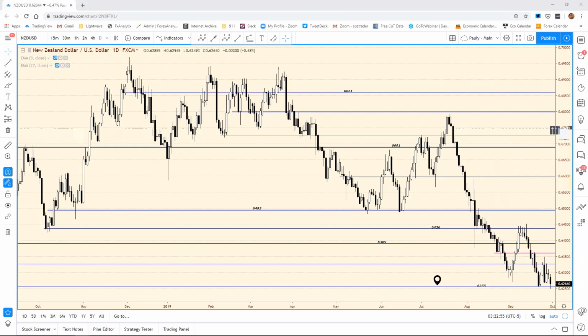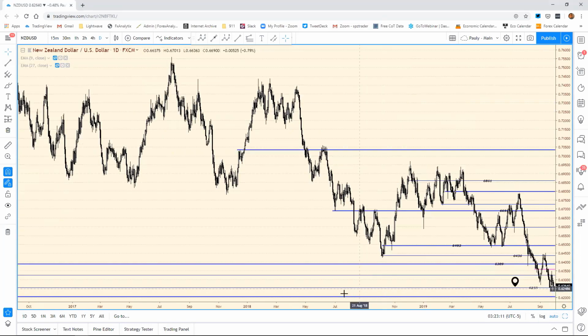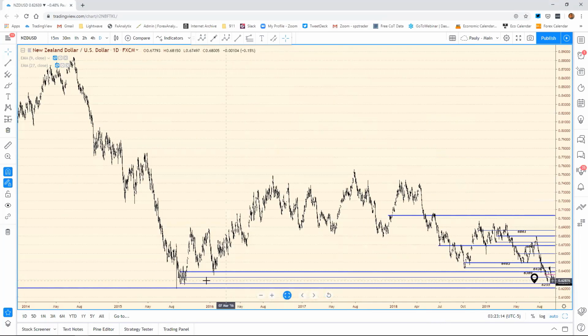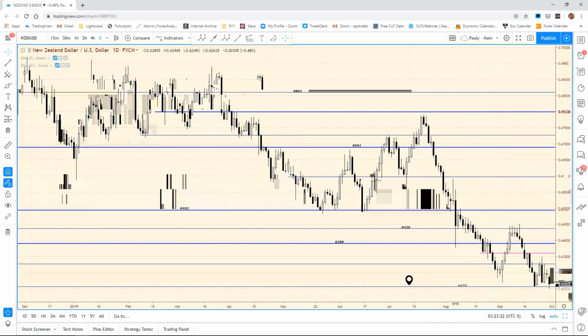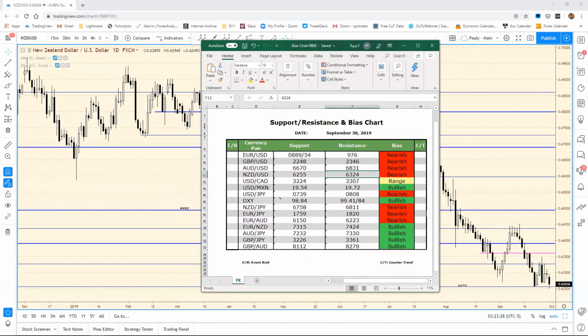It says Kiwi continues to hover above key weekly support level 62.55. A break lower sends the pair to 62.08 with the potential to 60.72 on a sustained break. No changes from last week's analysis. So we're going to go with 62.08 because we've just been hovering on the 62.55. If you look at that, you can see the significance of the 62.55. If we break past that, we'll make a quick dip to 62.08. With the news that's been coming out, that's certainly possible, and we don't want to be caught with our pants down, so go with 62.08. If we do break lower, that may give you an area, if you're short, to look to cover.